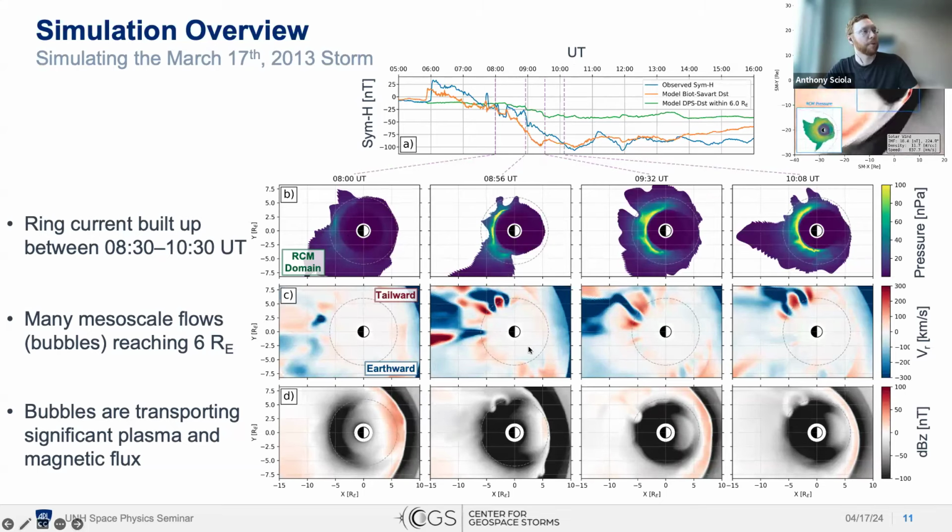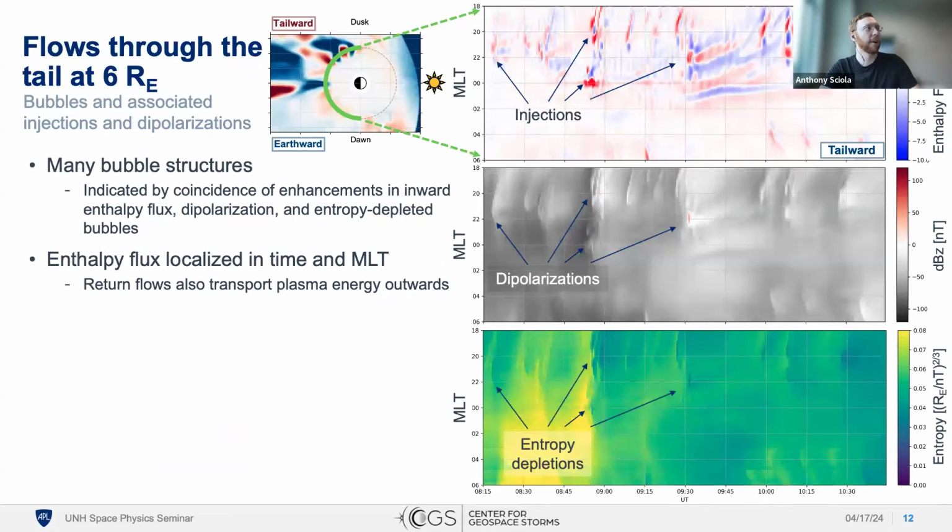But also I chose specific snapshots to show some of these mesoscale flows, which are being indicated here by sharp enhancement in the inward radial velocity, that a number of these do end up penetrating through 6 RE. And you can also see down here, it's looking at the perturbation magnetic field. They are carrying some of the polarizing flux with them as well, indicating that these are indeed BBF / bubble structures that we're interested in exploring. So the majority of this analysis focuses on this arc centered with a radius of 6 RE along the night side and evaluating different quantities through it.